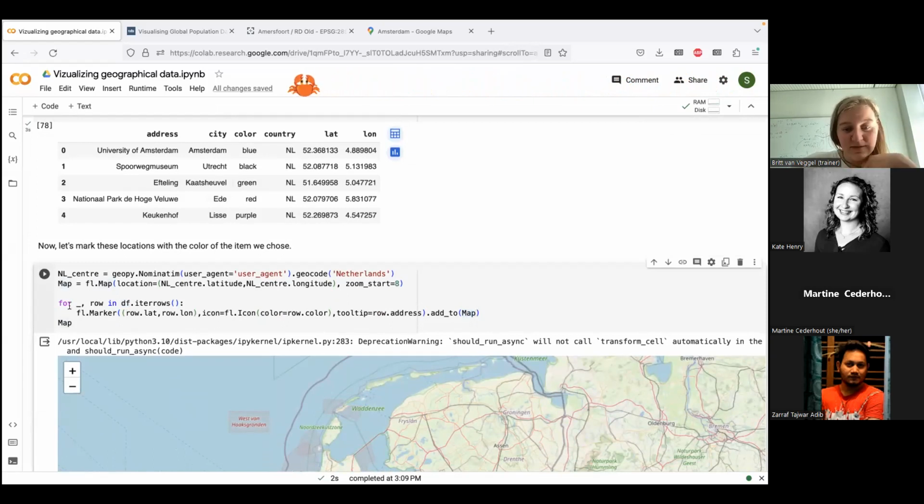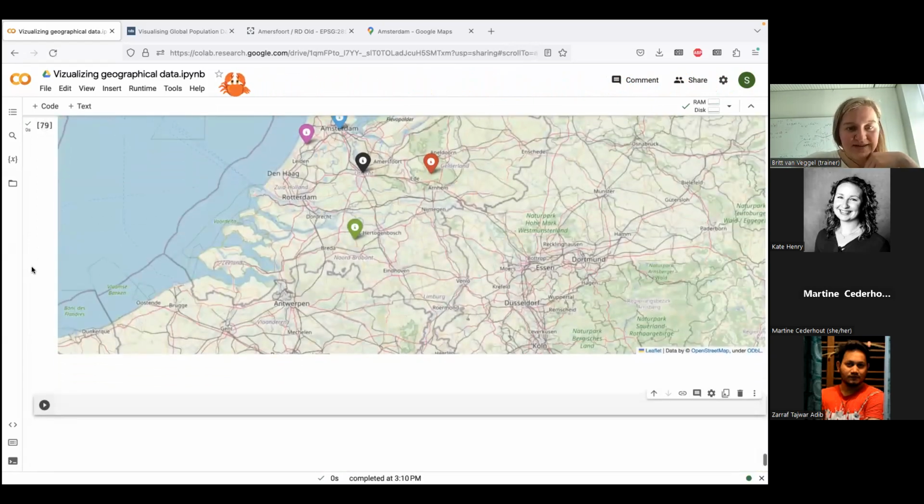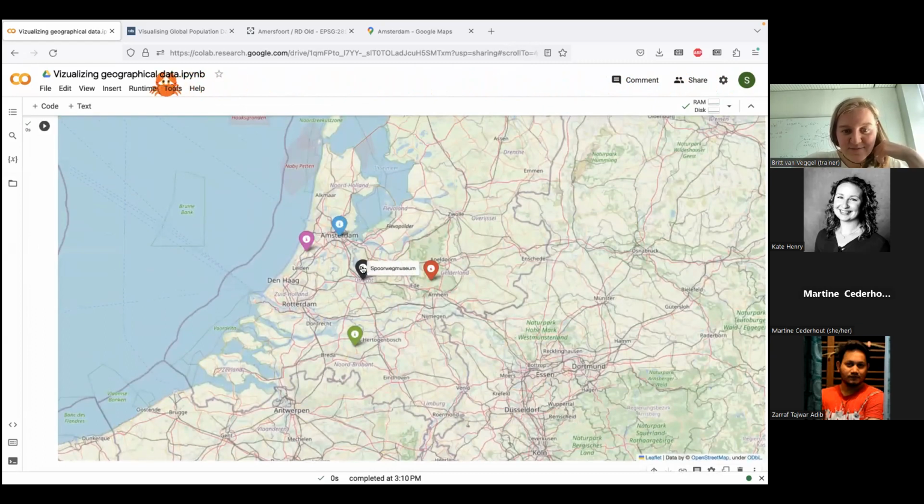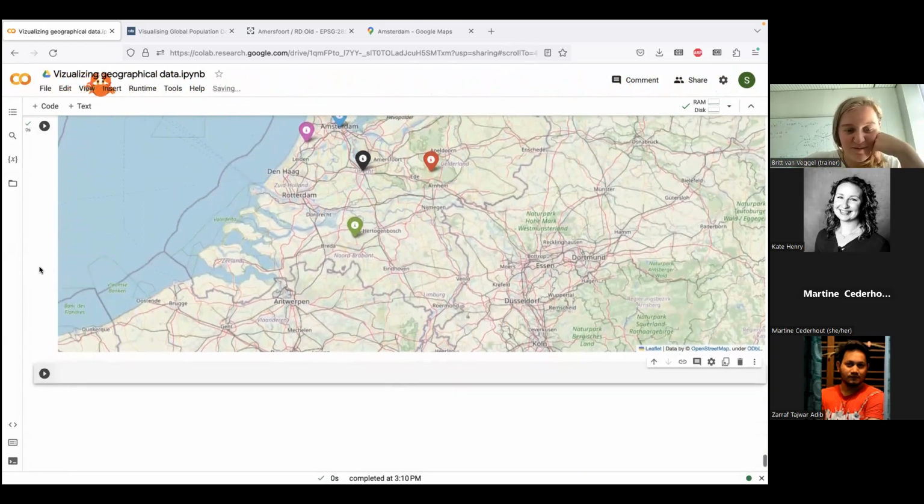In this case, I've named it map. And when we plot this, we get these little markers on it with the name if we go onto it. So here the pink one is the Keukenhof, the University of Amsterdam, Spoorweg Museum, and het Hoge Veluwe Park, and the Efteling. And that's how we add GeoPy information into our Folium map.